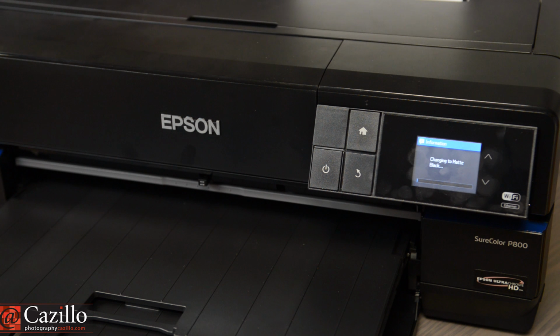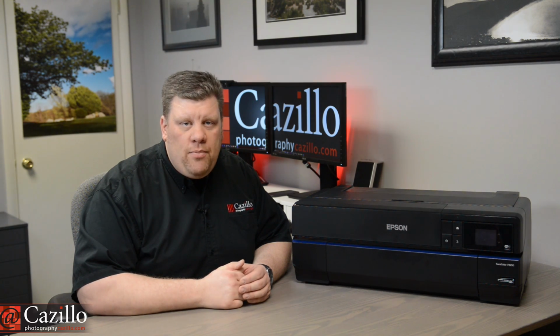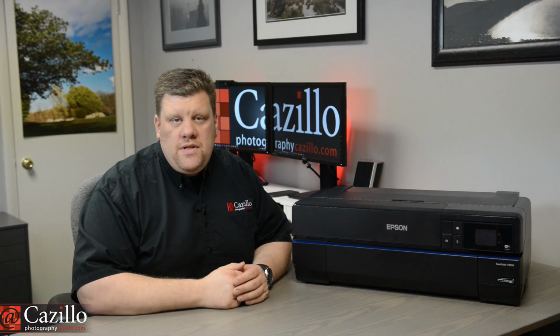One great feature of the P800 is auto-switching inks, so you don't need to think about whether your printer is currently set up to print glossy or matte papers. The printer will adjust the inks accordingly. This is important because you can't use certain paper and ink combinations since it won't stick properly.